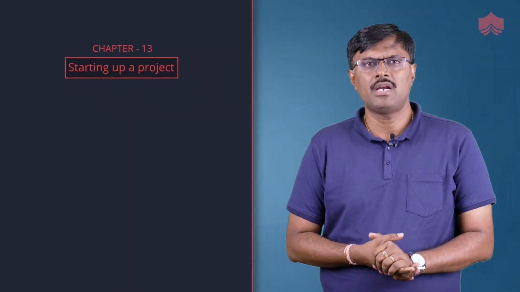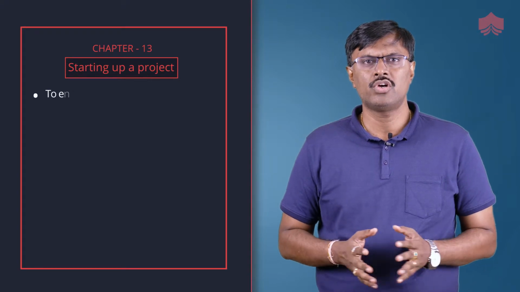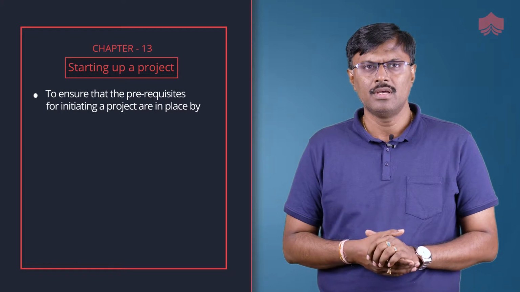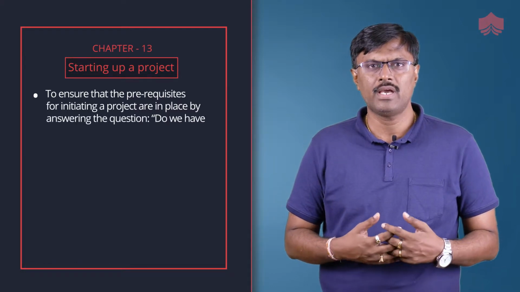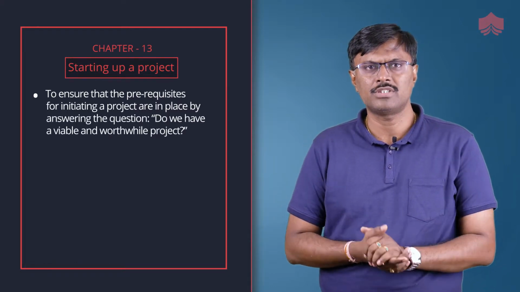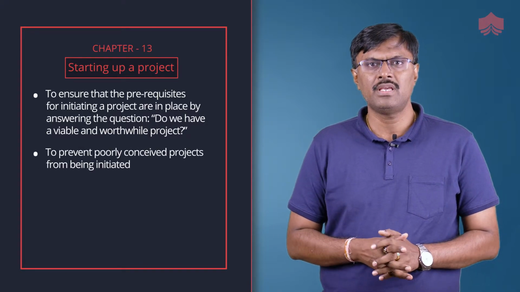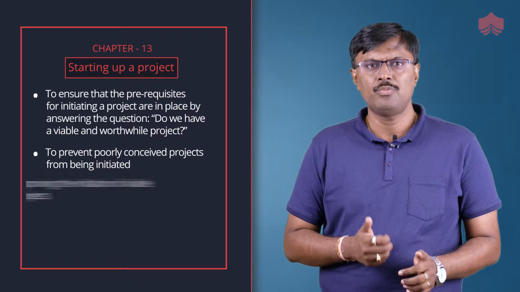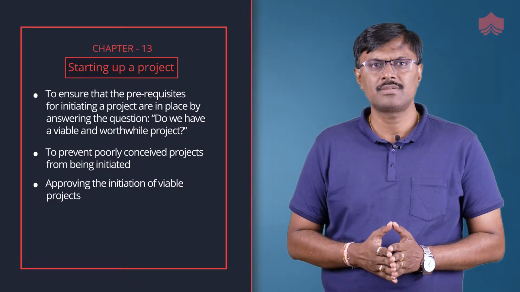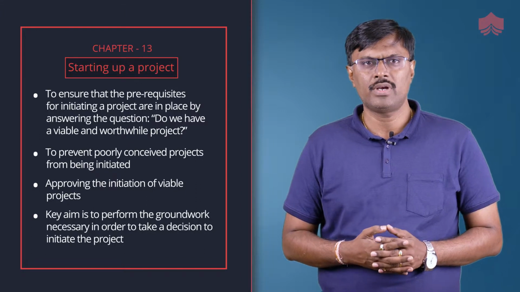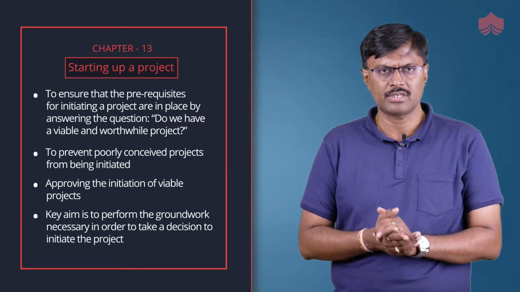The purpose of the starting up a project process is to ensure that the prerequisites for initiating a project are in place by answering the question, do we have a viable and worthwhile project? It prevents poorly conceived projects from being initiated, approving the initiation of viable projects. The key aim is to perform the groundwork necessary in order to take a decision to initiate the project.